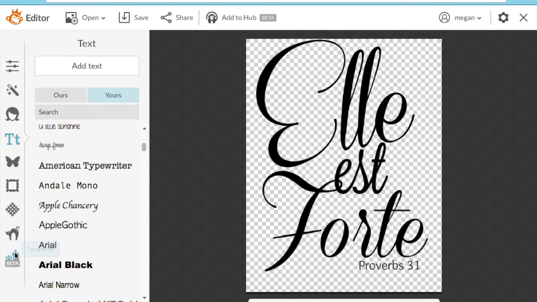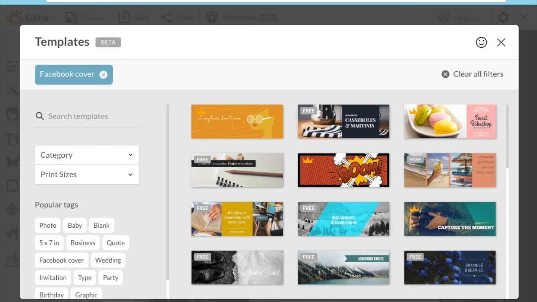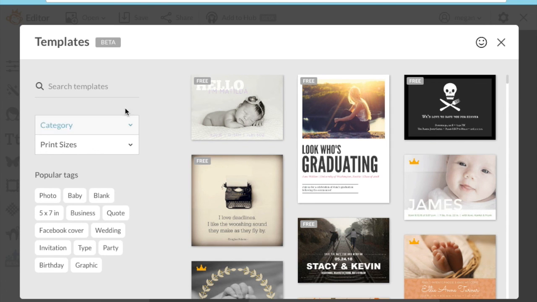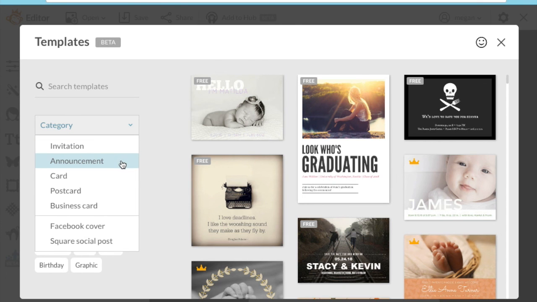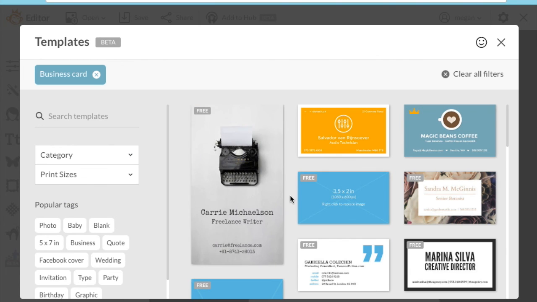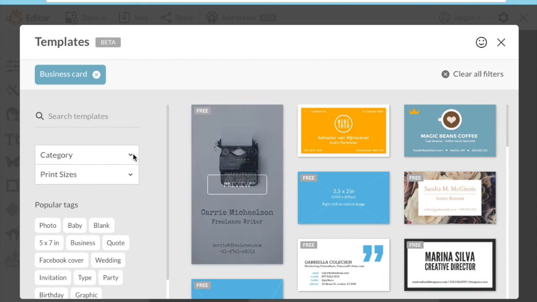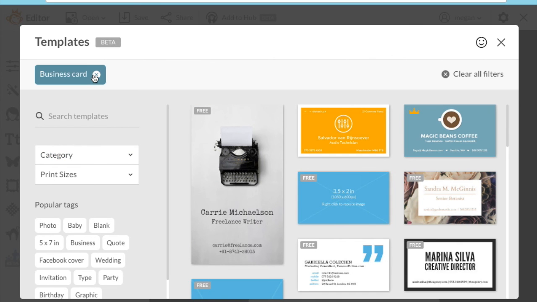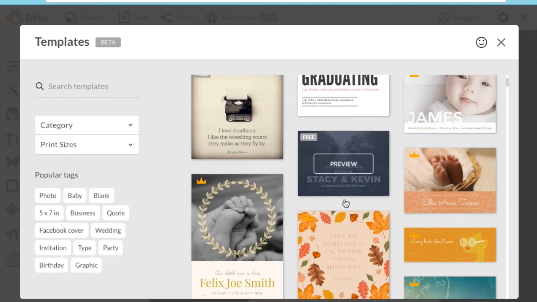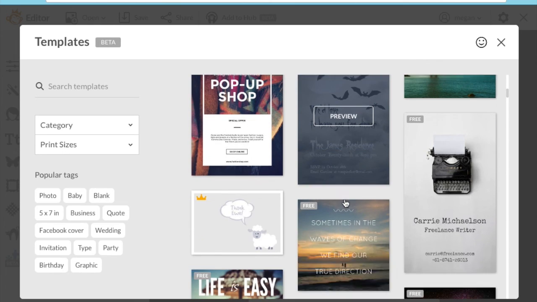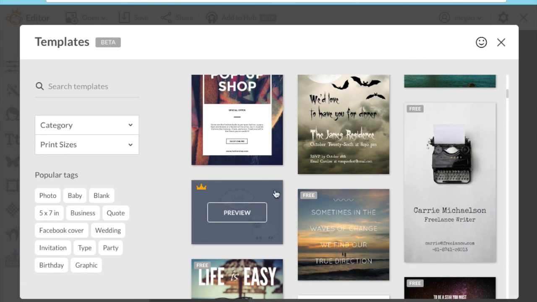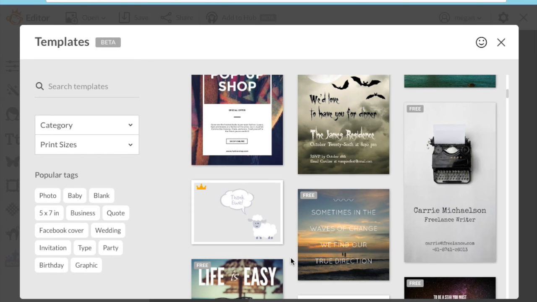And we'll take a quick little peek here at these templates so that you can see. These may not be available to everybody right away. We're going to get rid of the filters here for a second. You can actually search templates. You can go by category, like an invitation, an announcement, a card, a business card. So you can really get in here, and they're beautiful. I'm telling you, they're beautiful. Very professional, high quality, printable, usable, royalty-free designs for the most part. Some of them are free, like it says, and some of them you need to be a Royal subscriber for.